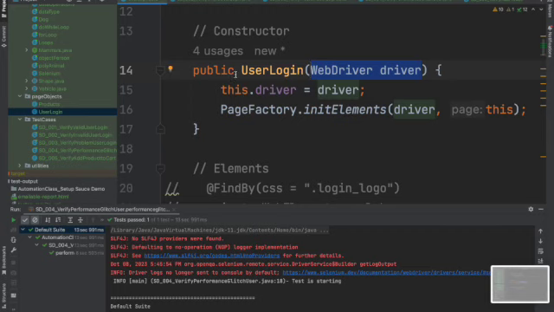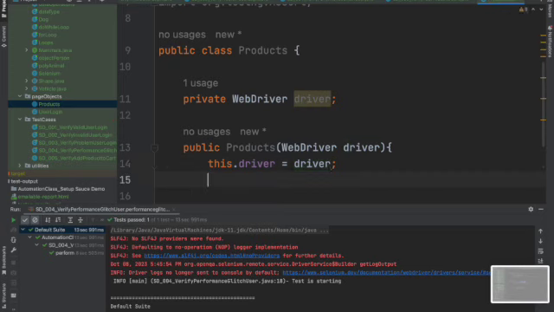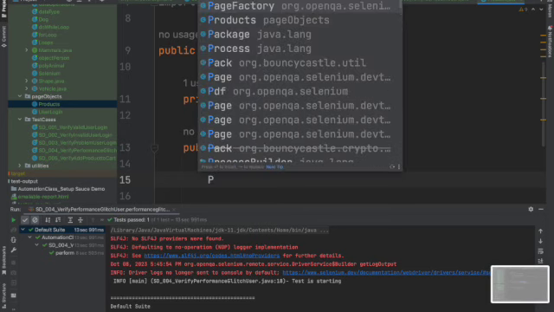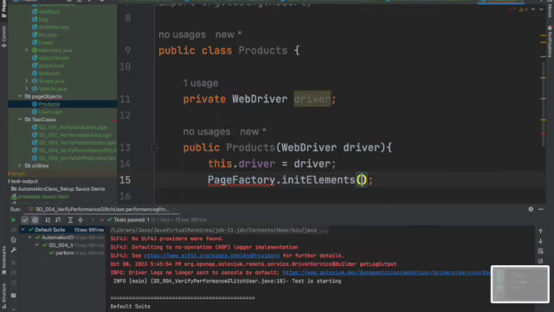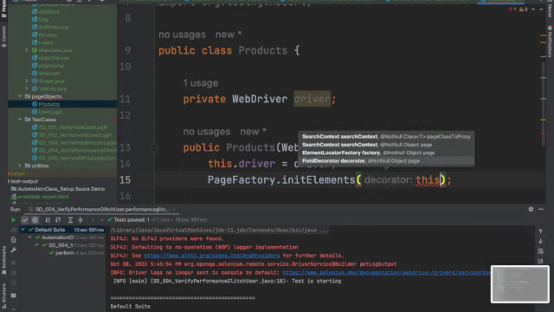So I have WebDriver, this.driver, PageFactory, driver. We can do the same thing here and say this.driver equals the custom driver. Then we can say PageFactory.initElements.